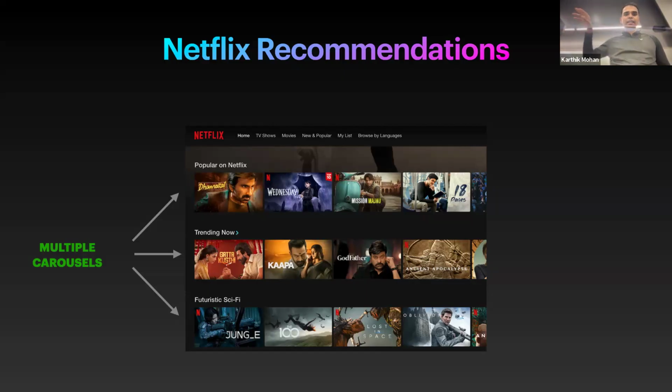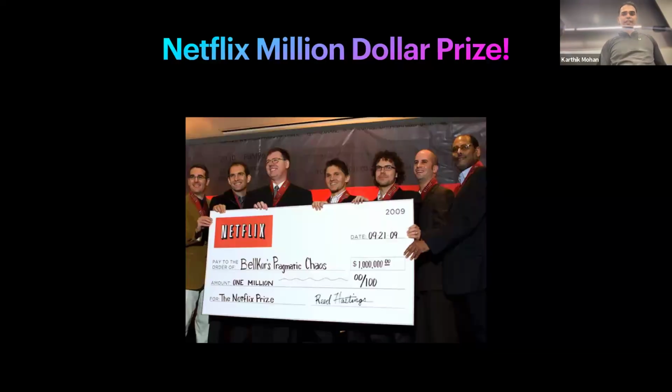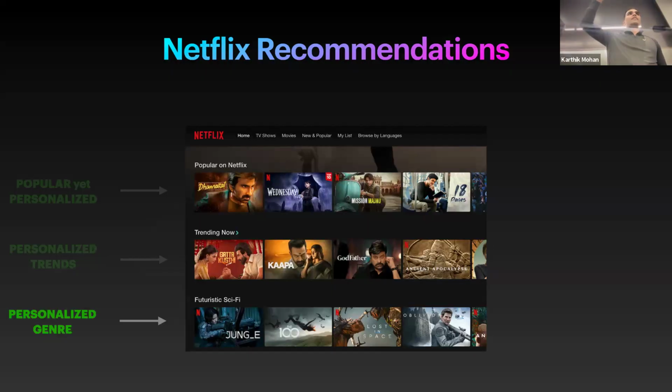And then there's trending now. Again, it's specialized. And then there are also genres that you'll see, like your account might be different from your friends' or your spouse's account in the genres that it shows at the top, because those are the genres that are personalized to you. So that's the context here. It's popular yet personalized, and the trends are personalized, the genres are personalized, and so on. So every single thing on your Netflix page or account is hyper personalized.